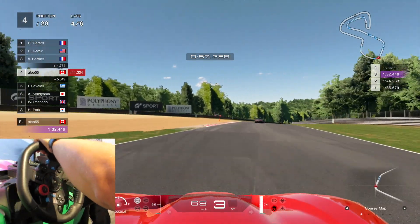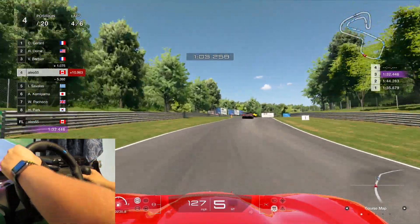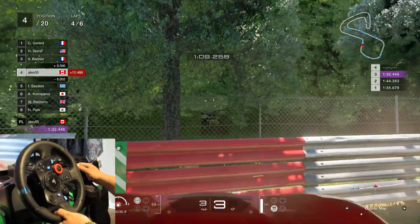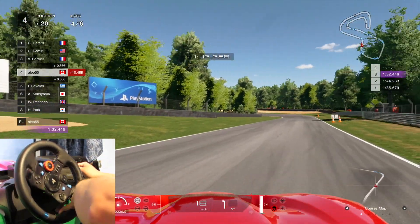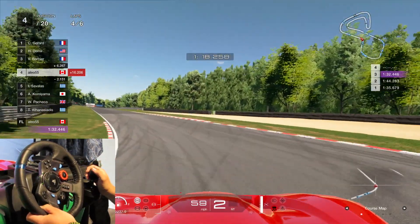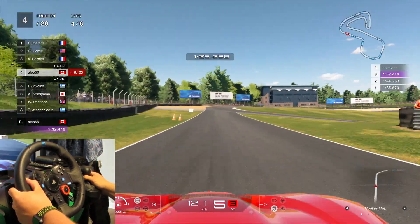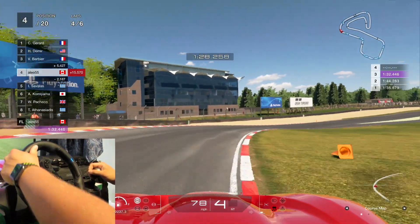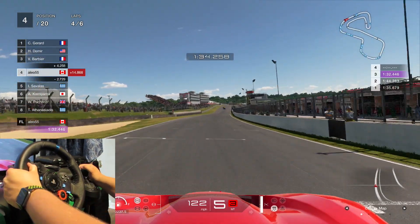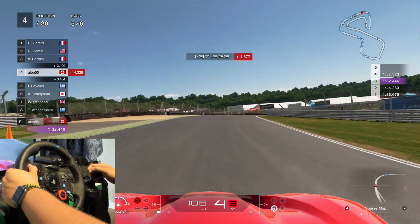Okay, in lap 4 of 6 — let's try to finish this off. I missed the gear. Too much gas. There is a reverse — reverse on this is down and up towards the left, so that's more like European style cars or like the 2016 Mustang. I'm in 4th place, so I'm not doing all that bad, could be doing better.